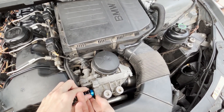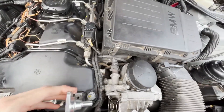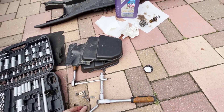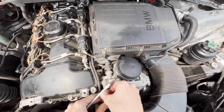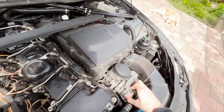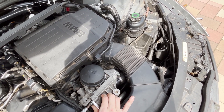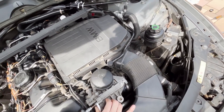So the plunger goes in — don't drop it — and I can just put this on. The screws hold it into place and we can screw it down. It goes onto the plunger as it should, and now we're just going to tighten it down. I'll hand tighten it first, then look up the torque spec. I think it's on the lower end, something like 10 Nm, but I need to confirm.